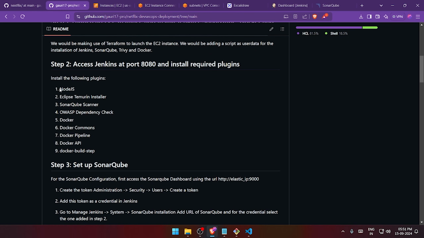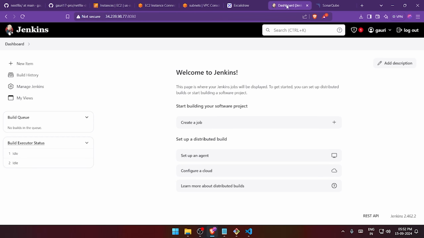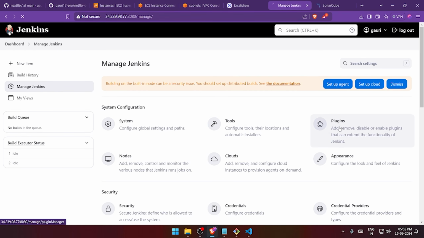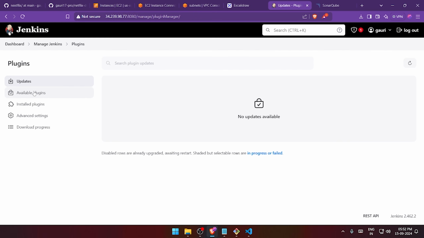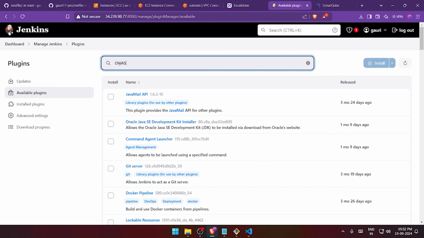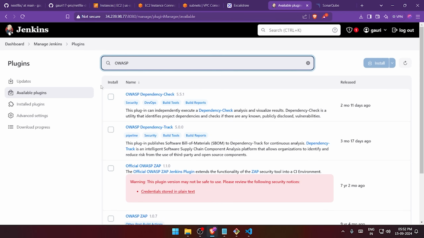So these are the plugins that we would be requiring. So what you need to do is just go to Manage Jenkins in the Jenkins dashboard. Over here we have got the plugins options, and we can go into the available plugins and just search for OWASP Dependency Check.